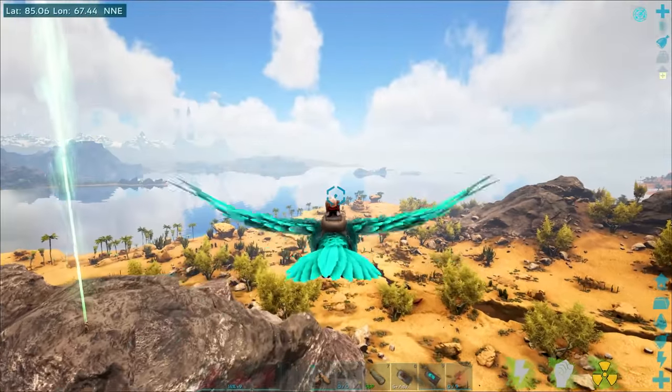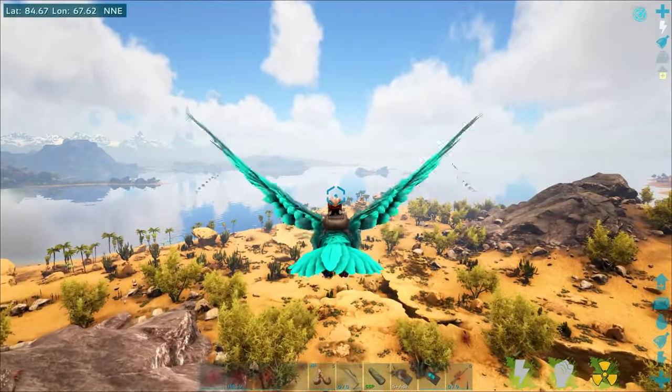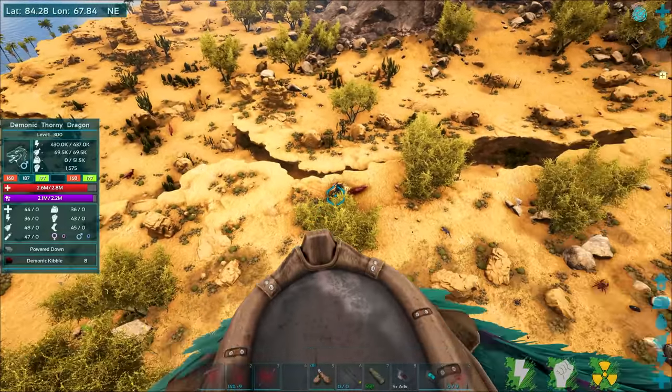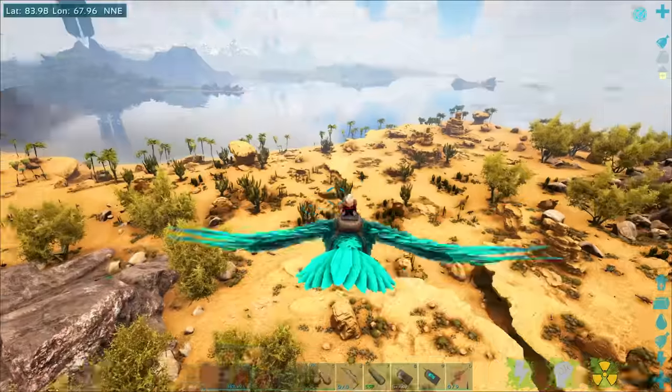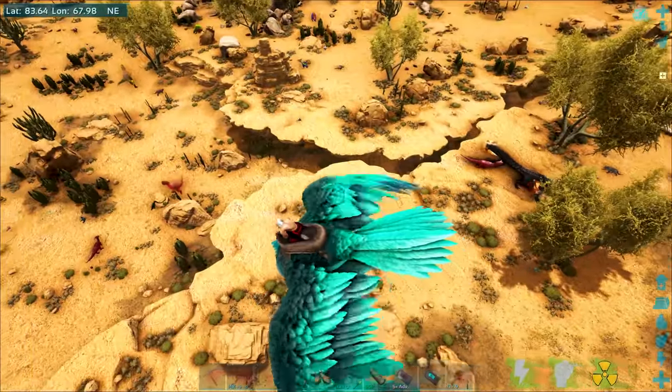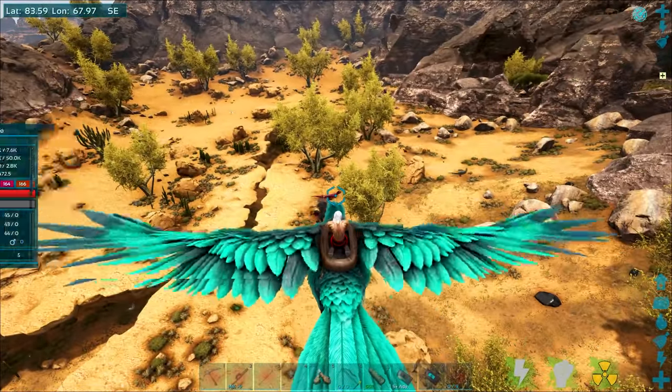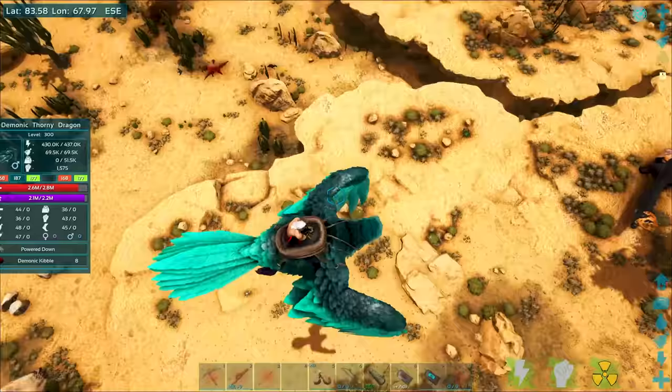Have we knocked it out? Oh, he's run into a ditch. There's a carno down there. That's fine. I can take the carno on. He's not asleep yet, though. 2.1 million torpor, needs like another 100,000. I reckon I got to hit him like once or twice more. There's an alpha carno there. There's a 20,000 health alpha carno here.